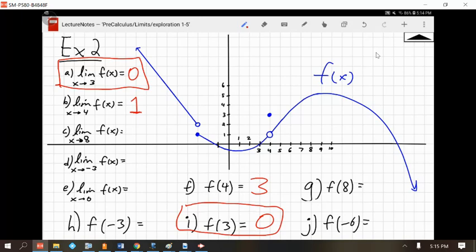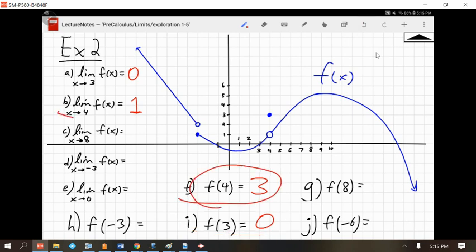And if you look, the graph has like normalness going on, right? It's normal. But at 4, something's not normal. See, at 4, the function's value is one answer, but the limit as I approach 4 is a different answer. That means my graph cannot be continuous. And when you look at it, you can tell it's broken, right? There's a gap.